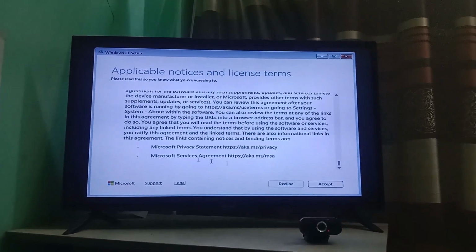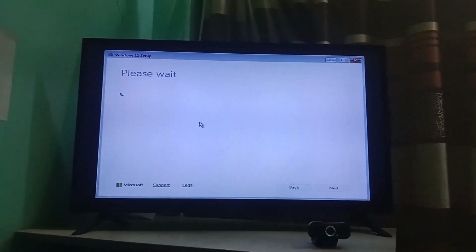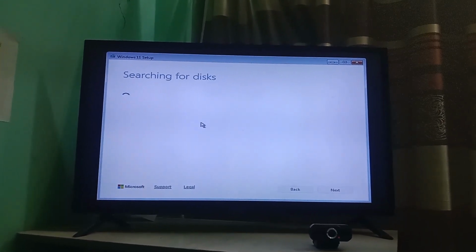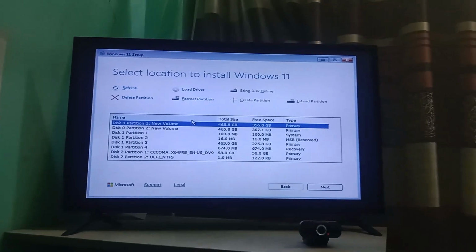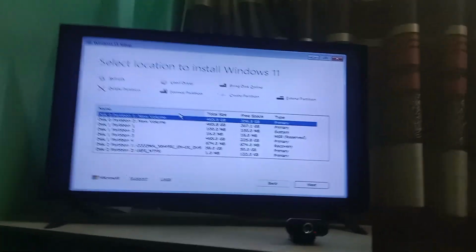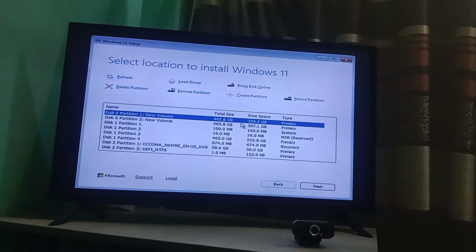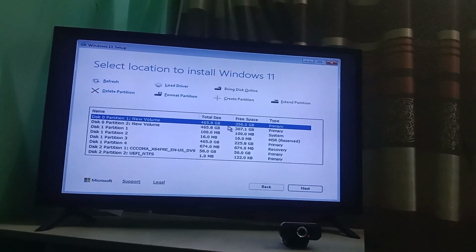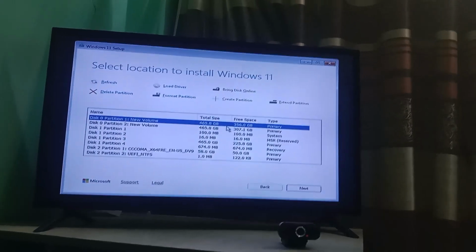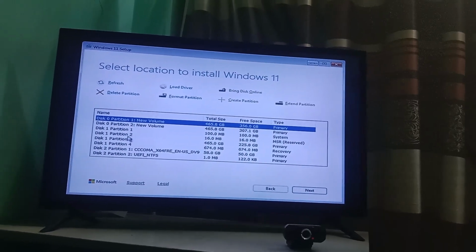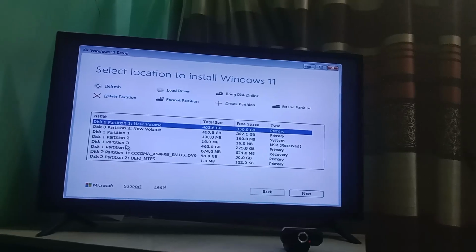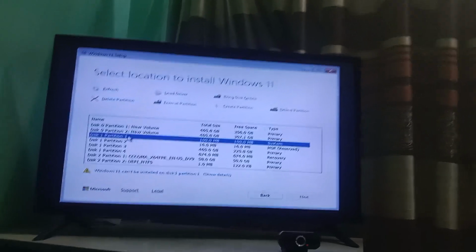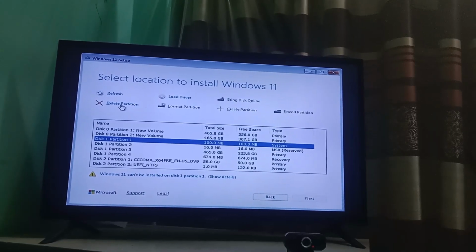so come here and accept this. So here I need to delete the partitions. So that is my SSD. Sorry, where is my SSD? Maybe this needs to be deleted.